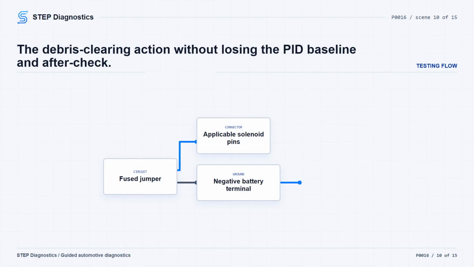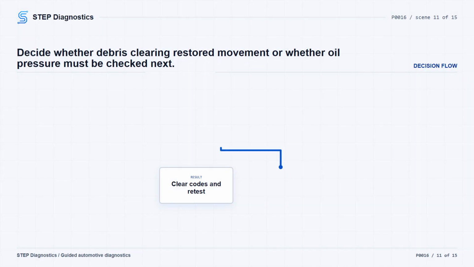Now, attempt to clear possible debris from the suspect VCT solenoid. Keep monitoring VCT INT ACT1 in degrees for P0016. Start the engine and record the PID value at idle. Use the same connector side setup with a 5 amp fused jumper wire across the applicable VCT solenoid pins. Quickly connect and disconnect the jumper wire to the negative battery terminal at least 20 times within 20 seconds. Then connect the jumper wire to the negative battery terminal and leave it connected. Record the PID value at idle again.